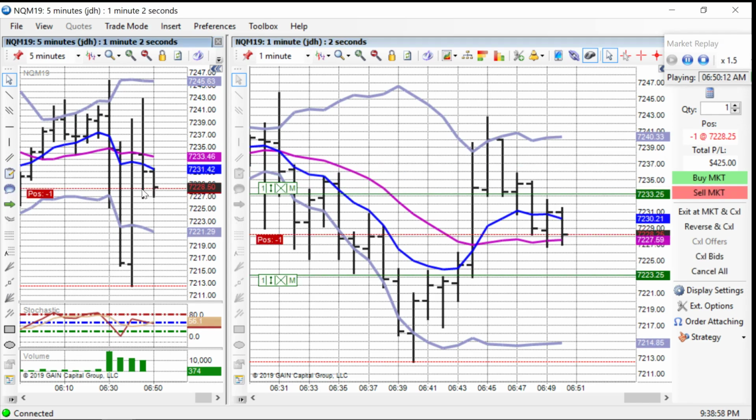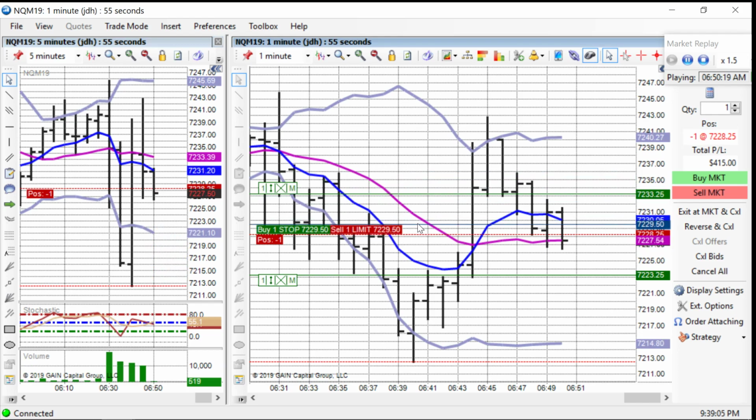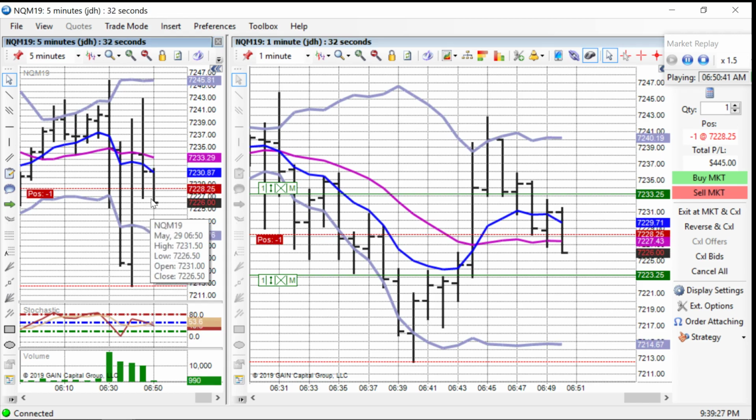See, I'm anticipating a breakout of this support right here, of this previous bar, even though we haven't had a full crossover here on the 1-minute chart. That's looking pretty weak, and we also have a break below support here. I know I've said before to wait till that crossover fully occurs, and that's probably the best policy, but I'm just trying to show how you can get more information by looking at the 5-minute chart.